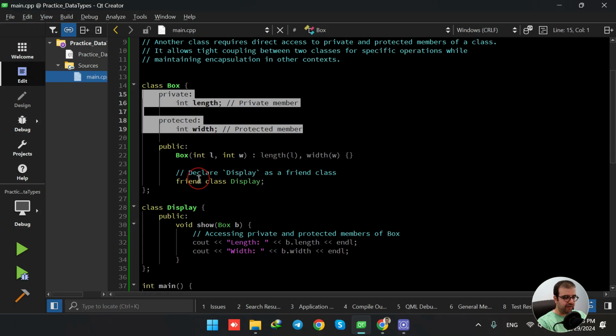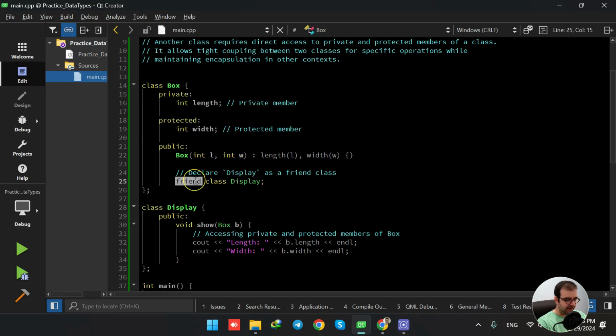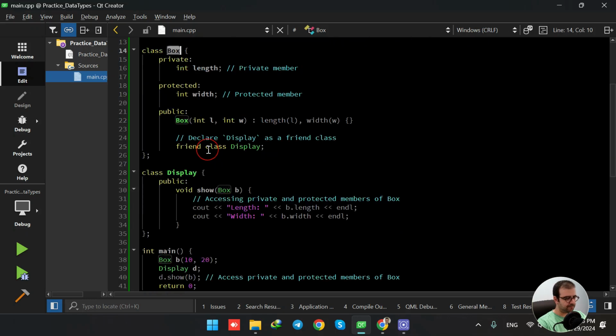And also we are having a friend class declared here. So we are having class display and we're using the friend keyword here. So we're declaring this display class as a friend of this box class. Okay.